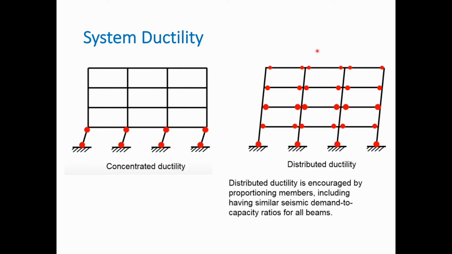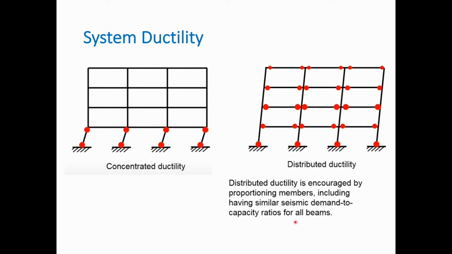In this sketch, you can see the different red dots are of different sizes as well, which is an indication of the plastic hinge rotational capacity required. So less is required here, of course, and much more when you go to the lower levels, but if it's distributed, then you will get most of the rotational capacity in these middle levels, and then there will be the first level, and the last levels at the top.